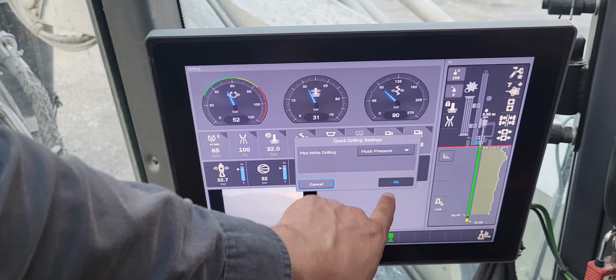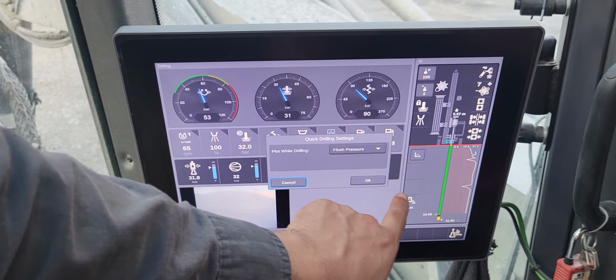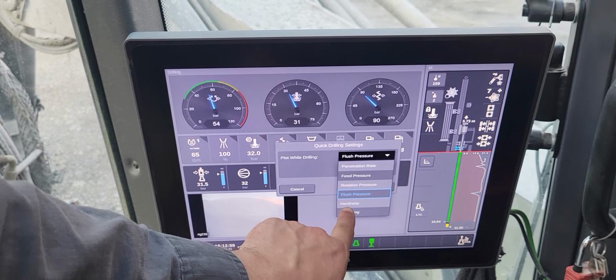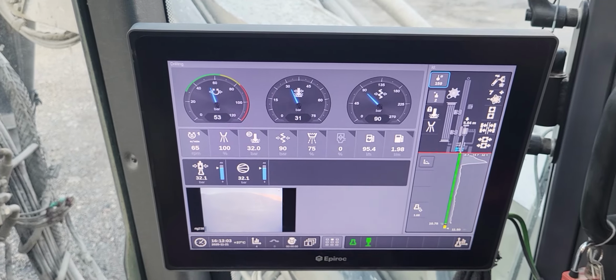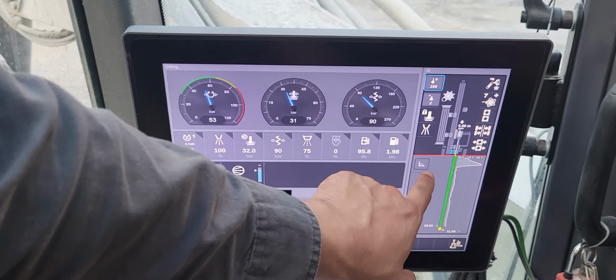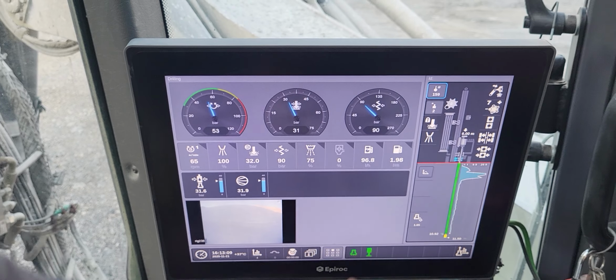Then we have the flush pressure, so the air pressure. Then we have the rock hardness, and then we have the fracture.